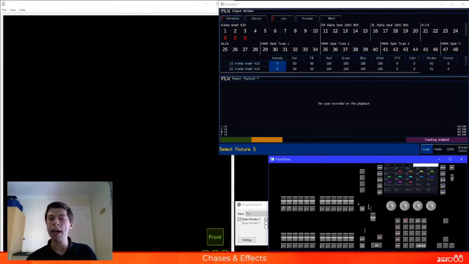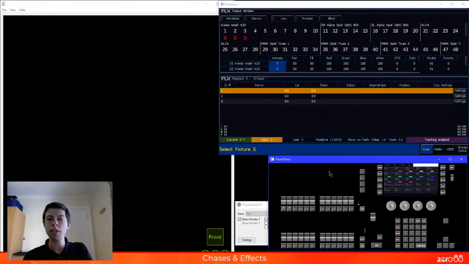And I can now see that playback 2 is indeed lit, meaning there's something programmed on there. So I'm now going to press and hold View and tap that playback's button. That's going to open that playback in my cue list window. On my external monitor here, I can go to cues and I can see that cue list window there. If you don't have an external monitor connected, it would have been automatically brought into your internal touchscreen when you pressed and held View and tapped the playback's button.